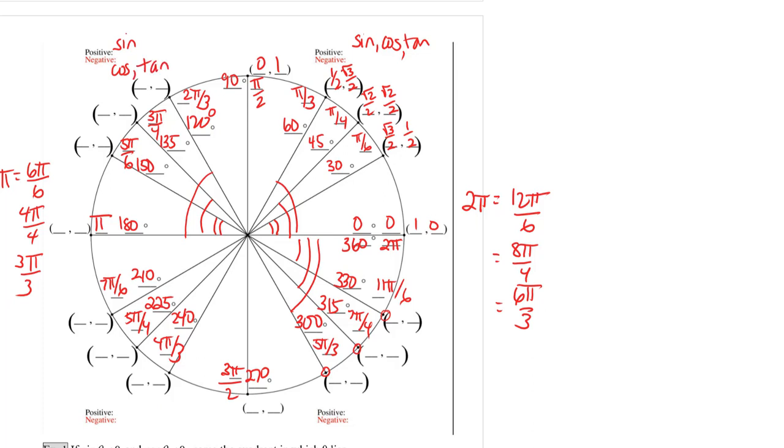But if tangent is sine divided by cosine, a positive divided by a negative means that the tangent will also be negative. In quadrant 3, the x and the y are both negative, which means sine and cosine are negative. But since tangent is the ratio of sine and cosine, when you divide two negative numbers, we actually get a positive value for tangent in quadrant 3. And then finally in quadrant 4, the x-coordinates are positive, so that means that cosine is positive.